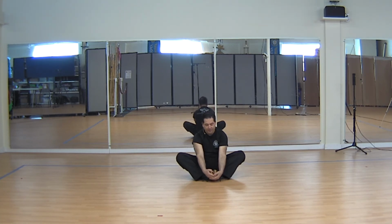After we do these fundamental warm-up exercises and stretch a little, we're then going to follow that with some horse stance and some punches, some basic blocks. We'll follow that with some punches in a standing position, and then some kicks, and then I'll hand the class over to my Sifu, Calvin Chin, and he'll run you through some details.